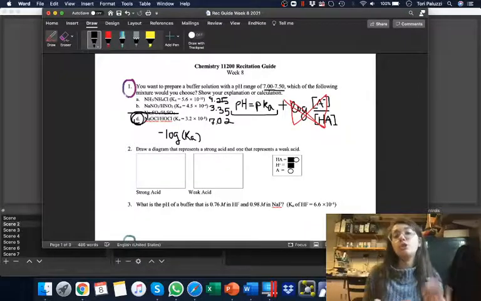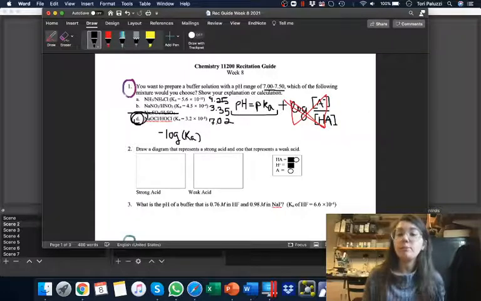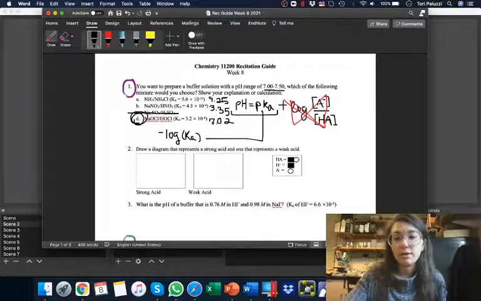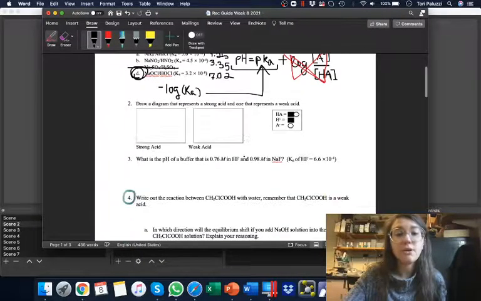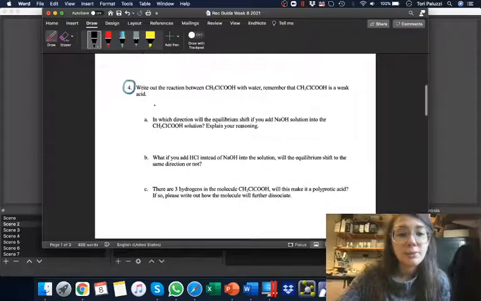The thing you want to do when you're working forward with these is look at those Ka values and remember you do have an equation that relates them. Just remember again that the negative log of the Ka is going to equal your pKa. Okay, I'm not going to do 2 or 3, so we're going to move forward.